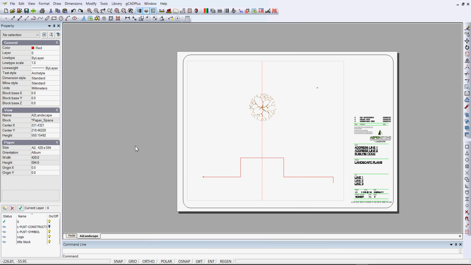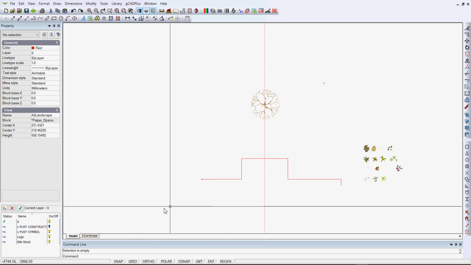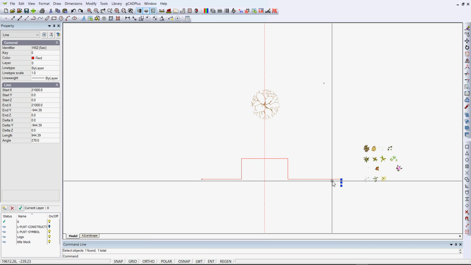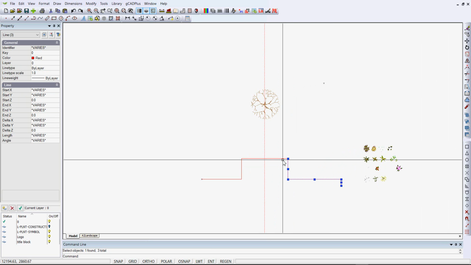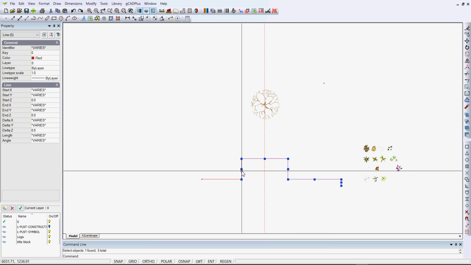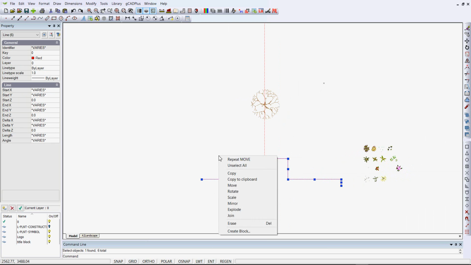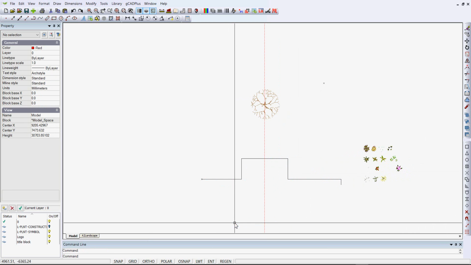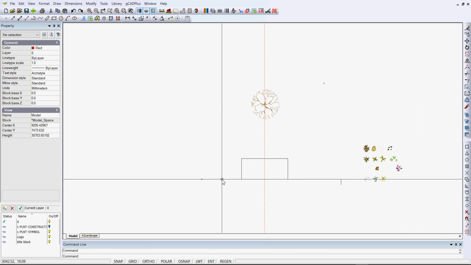Well, I've been asked to look and to go a little more slowly through some of those draw steps. So what we'll do is move from our tab which shows our landscape view. This is the view that we will plot back to the so-called model. Now what I'll do is select every one of those lines that were drawn in red and right click and erase. That of course uncovers the black lines that were underneath.